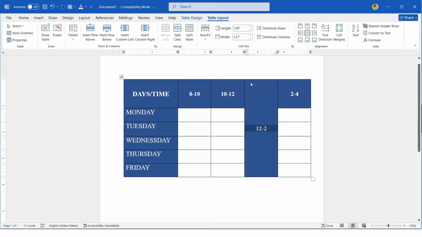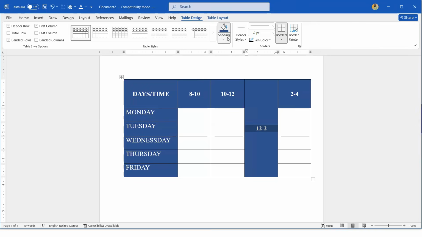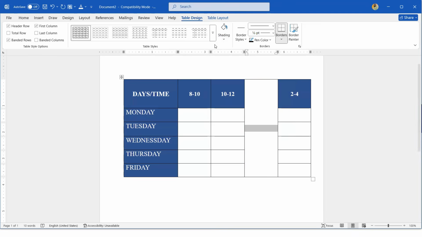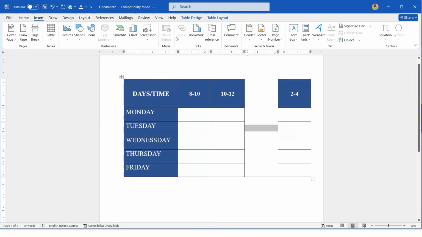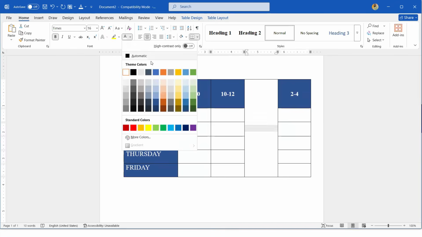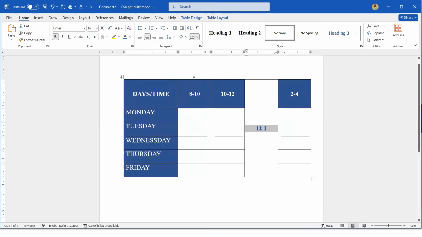Then if you want to change the color, you can go ahead and change the color to something else. Maybe if you want it to be white, you can change it to white. Then maybe you can change this one to pick this color blue. Then you write breakfast like this.